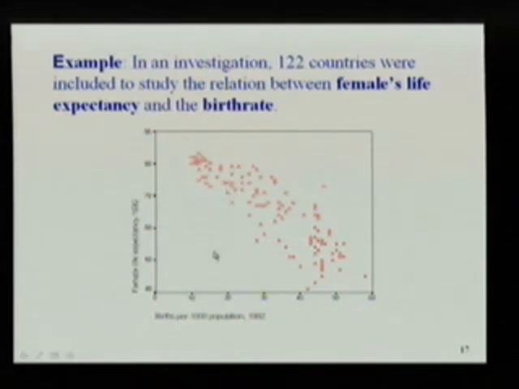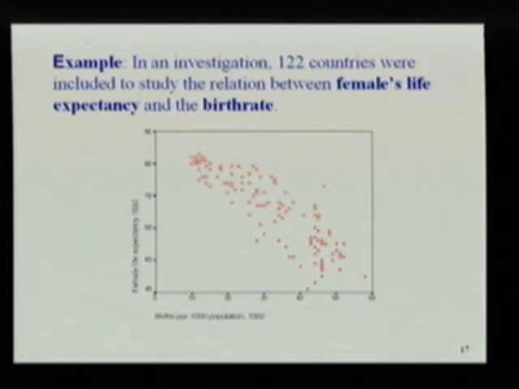Okay? And what is this? This is birth rate versus female life expectancy. This is showing that when the birth rate gets higher and higher, the female life expectancy gets lower and lower. And this is data from many countries, 122 countries. Again, you cannot say that because of the high birth rate you have low female life expectancy. So you're not going to discourage giving birth, right? That's not right, because these countries that have high birth rates are probably just underdeveloped.